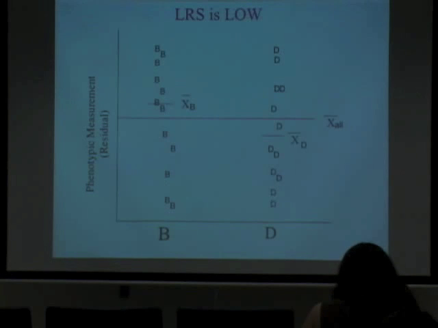In contrast, if it goes to the next marker and separates all those that happen to have the B form from all those that happen to have the D form, you get this kind of a spread in the residual. So you can see that everybody here with the B form, the variance away from the grand mean, the mean of everybody, and the mean of them is pretty much the same, and the variance of everybody around the grand mean and the mean of this marker is going to be pretty much the same.